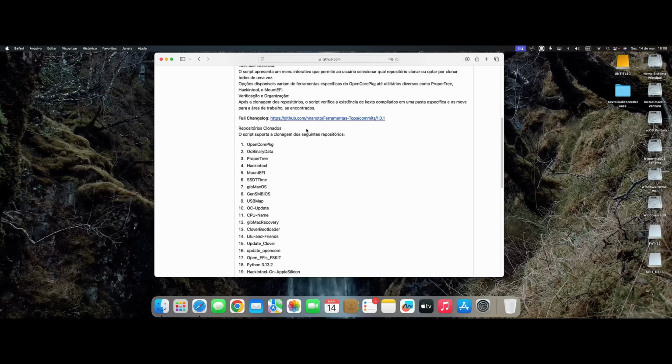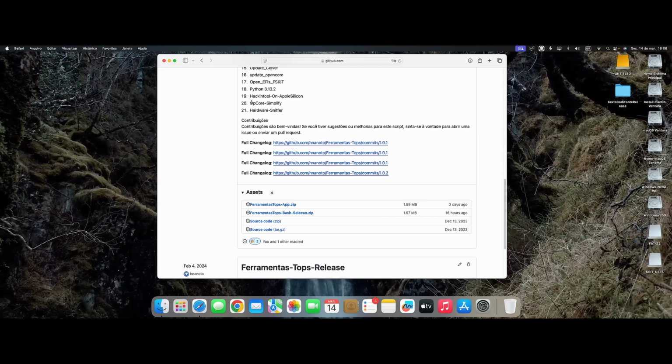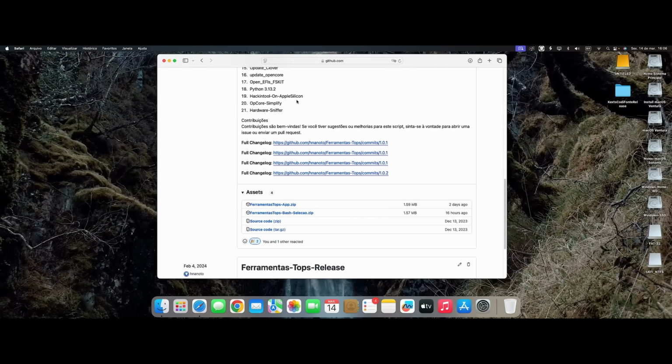And then I also include Hackintool for Apple Silicon, which we are going to do here in the procedure I am going to show you. And then I also include OpenCore Simplify, and the hardware sniffer is also here. It's pretty cool, the tool. I put a lot of things and I will include improvements for you as appropriate. I'm also going to include the binaries of OpenCore a little further along, because I'm seeing an easier way to do it.